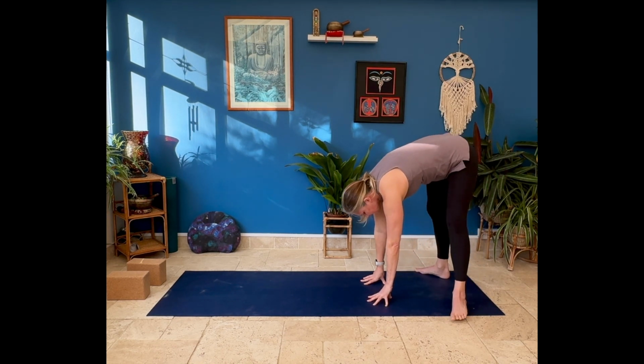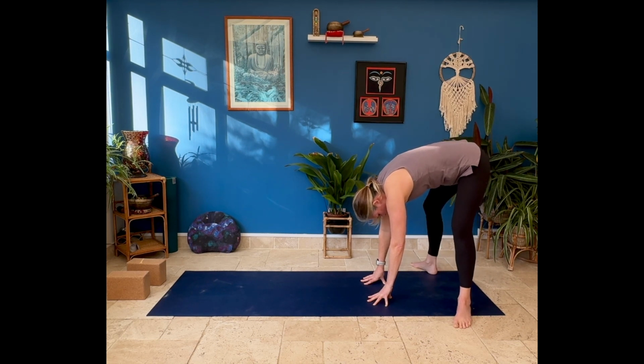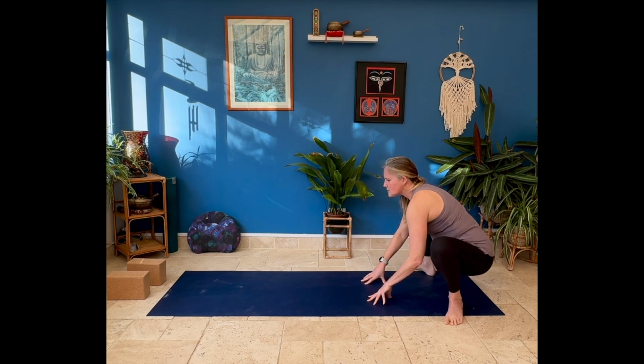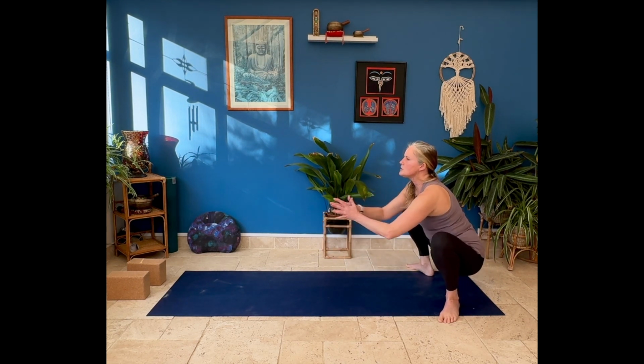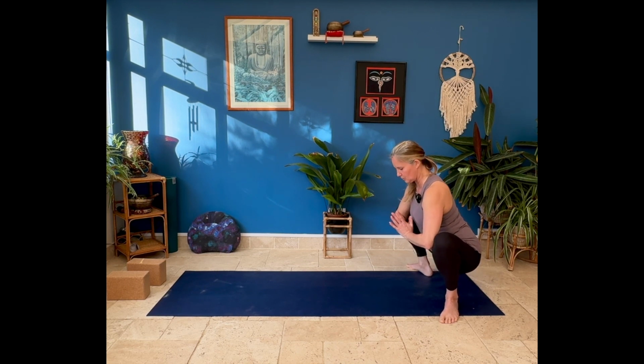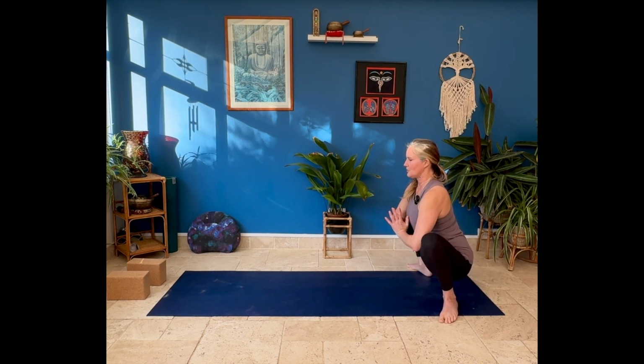So we widen the heels out to the outer edges, toes turn out, dropping hips between the heels, and you can stay as high or go as low as you need. Elbows come on the inside of your knees. Hands in towards the heart as you lengthen the spine. Engage pelvic floor, our Mula Bandha. Draw the abdomen in, lengthen spine, relax face, shoulders.